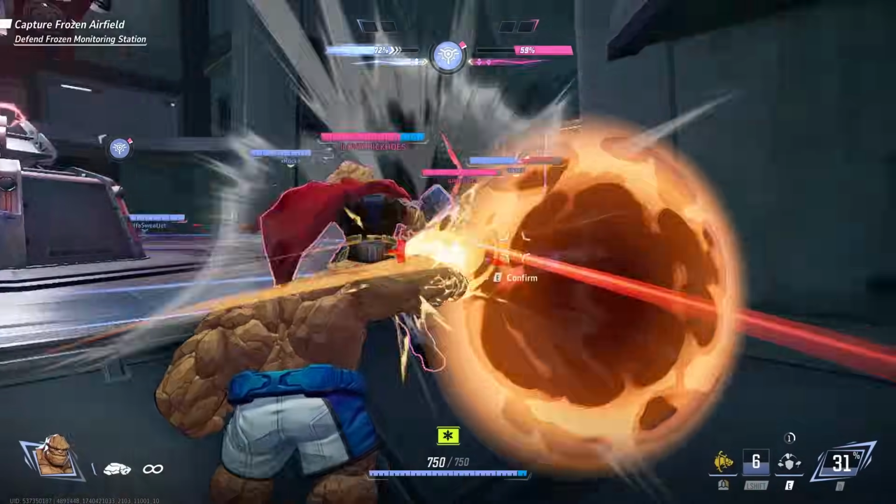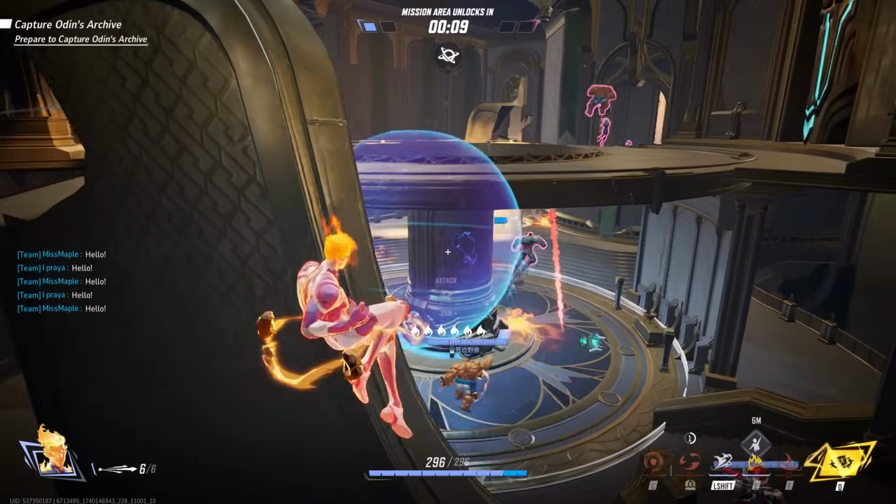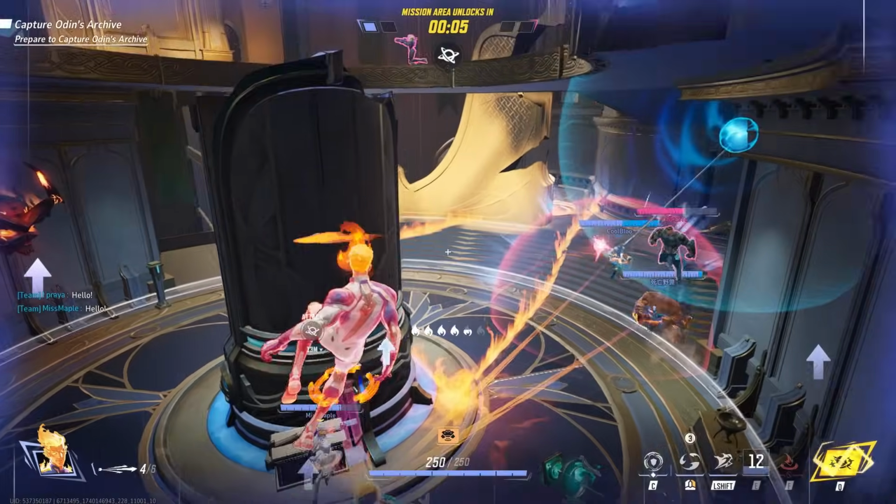But anyways, onto the Human Torch. So the Human Torch joined the roster as the third flying character. He has insane synergy alongside Storm, so you can bet these two will be terrorizing the battlefield together. Their mobility and aerial dominance make them a force to be reckoned with.